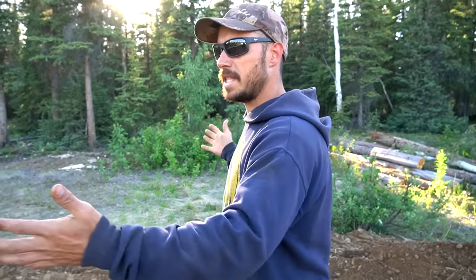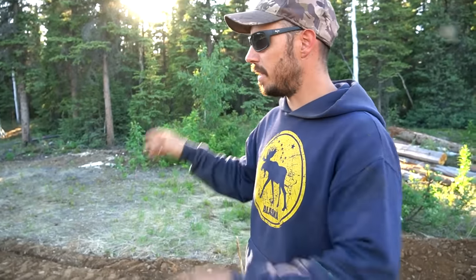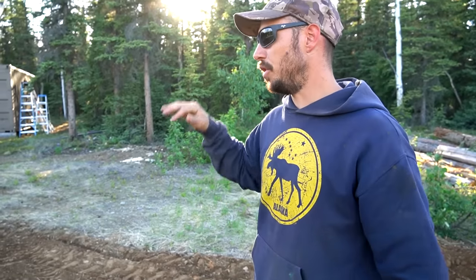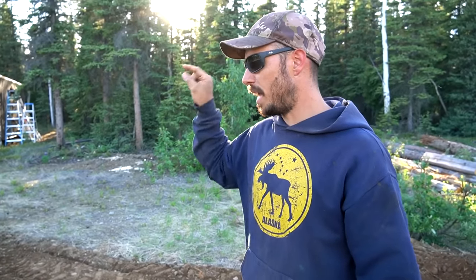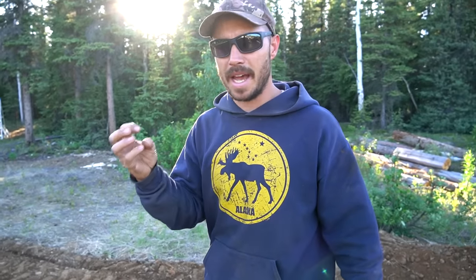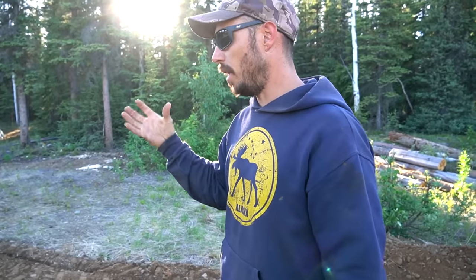So that side went really well. That was actually a wide spot, but that was closer to the gravel pit. This side over here is a lot further from the gravel pit, and it was a lot bumpier. So I'm having a little more trouble on this side smoothing it out. Right here, I'm trying to take out this little hill, and it is the most compact dirt gravel, whatever it is, I've ever seen, and the bucket couldn't do it, and the backhoe is barely just scraping it.